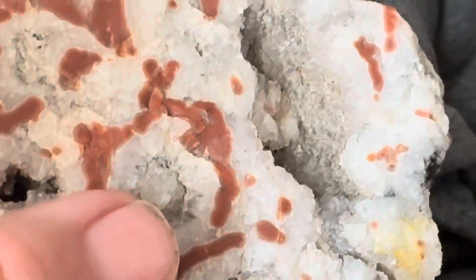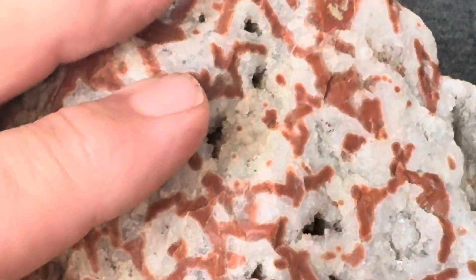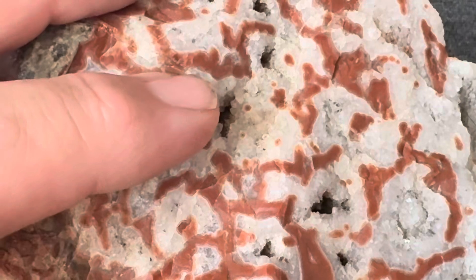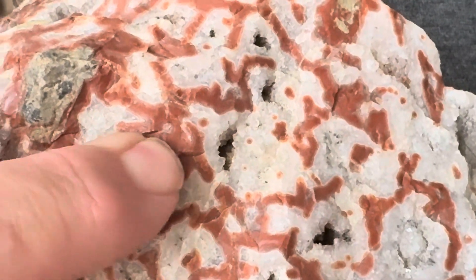It's not the only source rock, but it is one of them. The white here is almost all quartz — I think there are a couple of isolated calcites, but the vast majority, like 99% or close to that, is white quartz. And you can see the red jasper here.